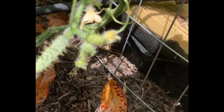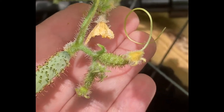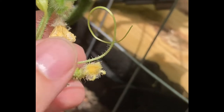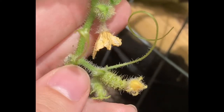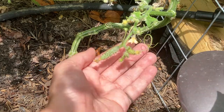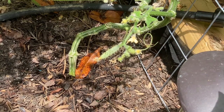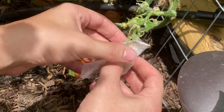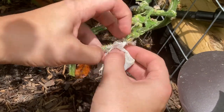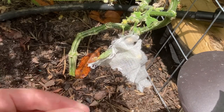If you're hand pollinating in order to save the seeds of a hybrid variety, you'll need to find a small cucumber on a female flower that hasn't yet opened. You can see this in the video here. If you're trying to save the seeds of a hybrid cucumber in order to dry and plant next year, you have to make sure that the female flower hasn't been pollinated with a different type of cucumber. Natural pollinators such as insects can travel up to a half mile, so the best way of making sure that the female flower is not cross pollinated is to cover the flower and pollinate it by hand.